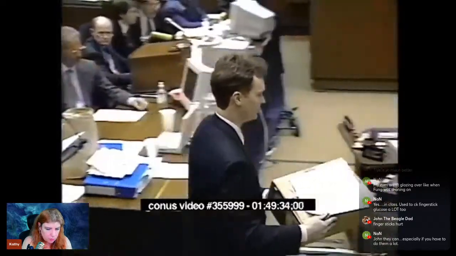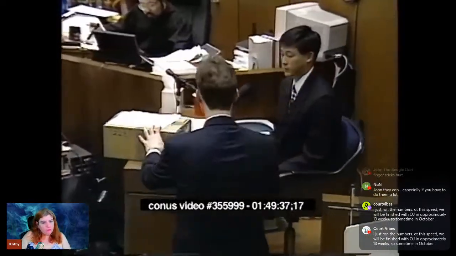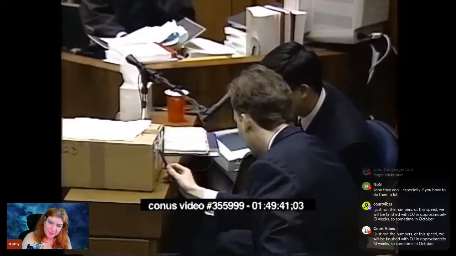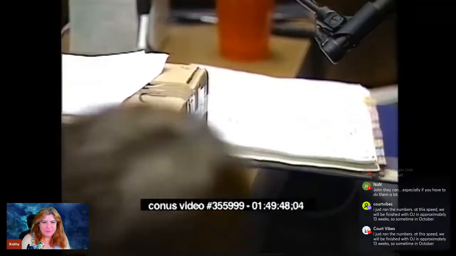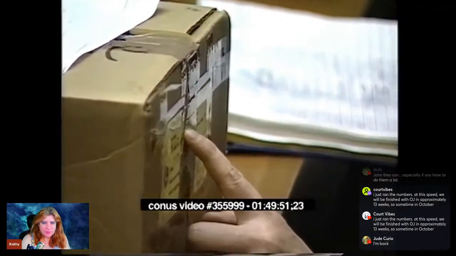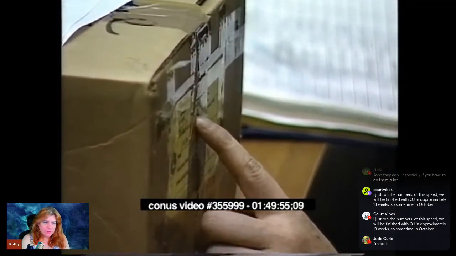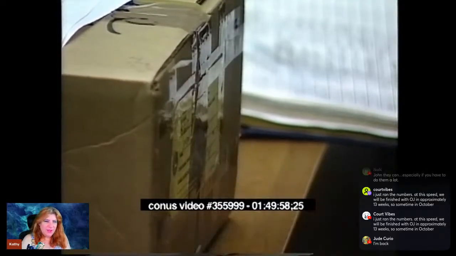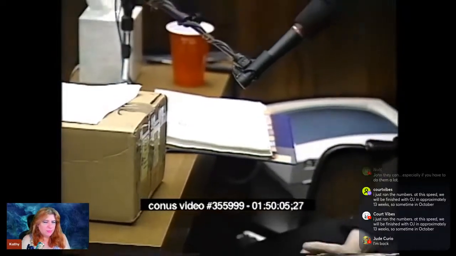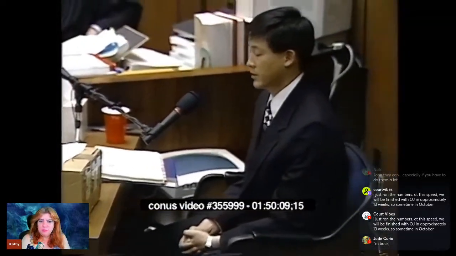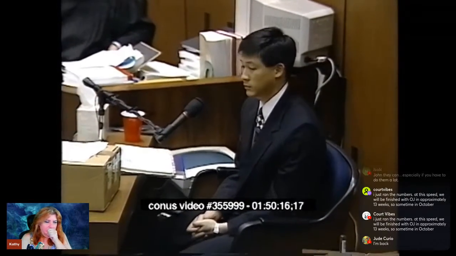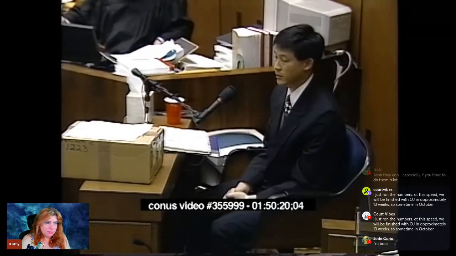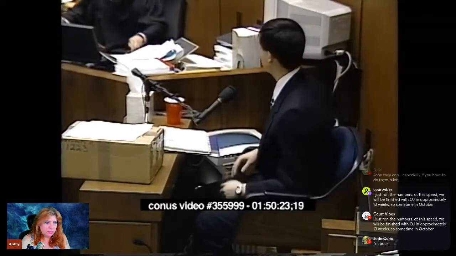So I'm showing you a box that's been marked as 164. Can you just take a look at the number that says DR number for us and tell us what that number refers to or what significance that has in the Los Angeles Police Department? There's a number in a box labeled DR number that is 940817431. That number is used to identify different cases within the Los Angeles Police Department. So each case has its own DR number assigned to it. Yes. Is that the DR number of our case? Yes, it is. All right. And when you packaged up various evidence, would you have used that DR number? Yes. Could you now open the box for us and describe what you're doing for the record?